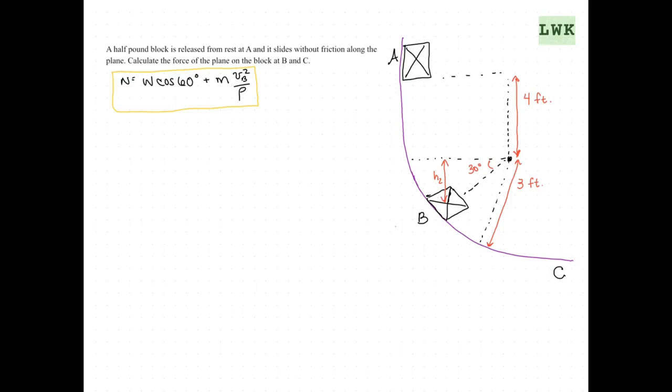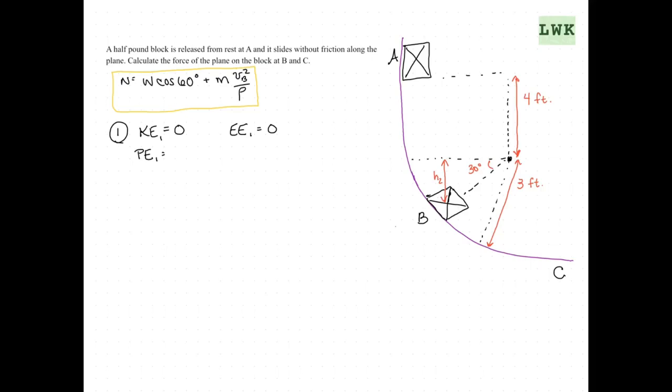So let's look now at our different states between 1 and 2. So at state 1, we're going to start from rest. So we can say our kinetic energy equals 0 because we're not moving. And our elastic energy is going to be equal to 0 because there's no spring or anything involved in this problem. But because we're at a height off the ground, we're going to have a potential energy.